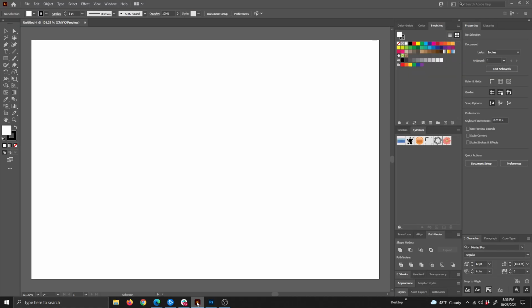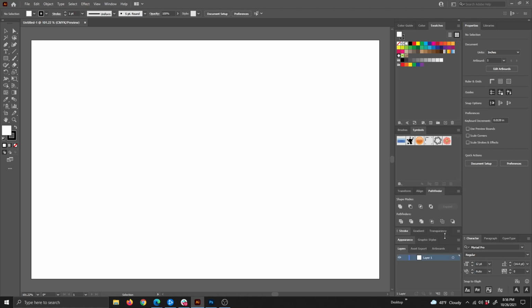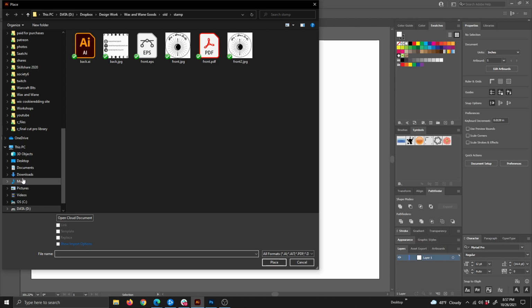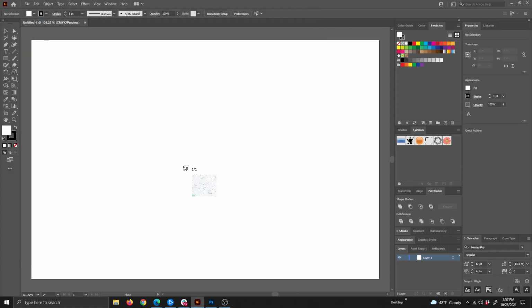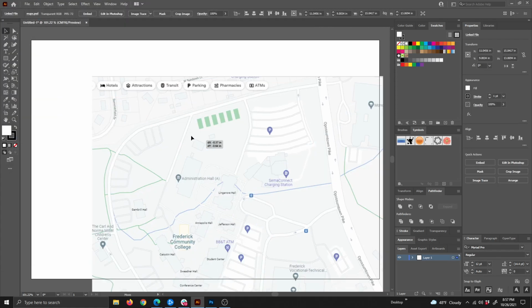And then on our 12 by 18 in Illustrator, what we're going to want to do is have our layers out. And I have a lot up here. Remember, everyone's screen will look different. I have it set up to how I like to work. And we're going to actually place this photo on layer 1. So we'll go to File, Place, go to our desktop, Maps, I think I called it. Yes, that looks right. All right.